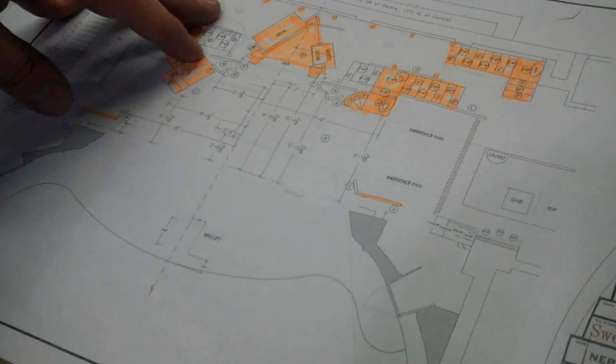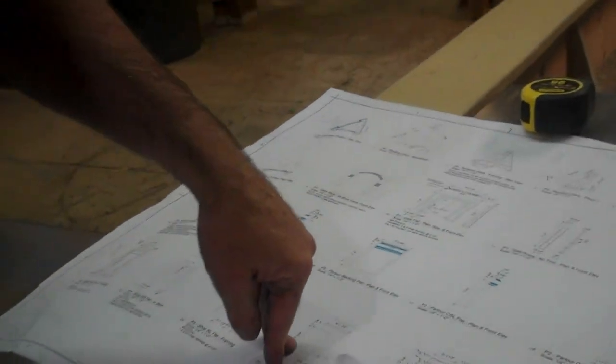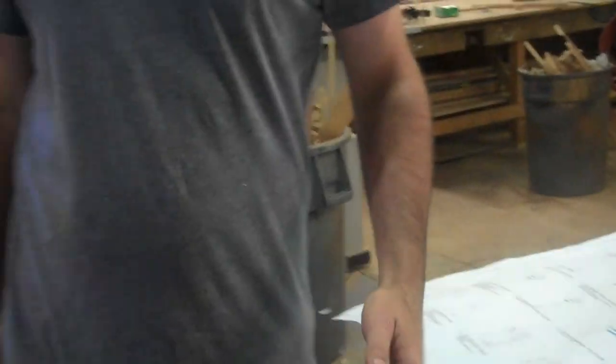This is what we'll get from our designer, and then it'll be taken to our technical director, who will break it all down. He'll give us a drawing like this, and it's our job to make it a real thing, an actual physical object. So what I'm going to be doing is taking apart what we have together right now and looking at putting it in place.